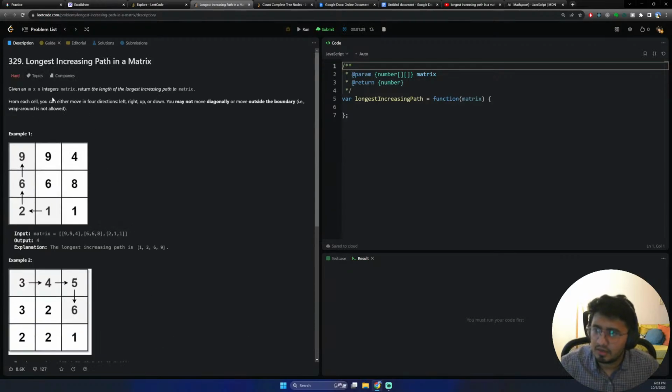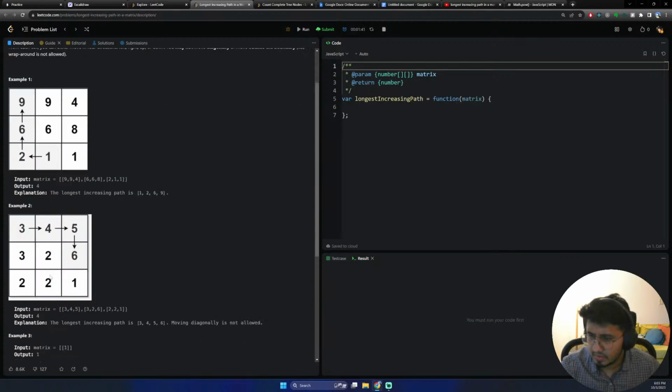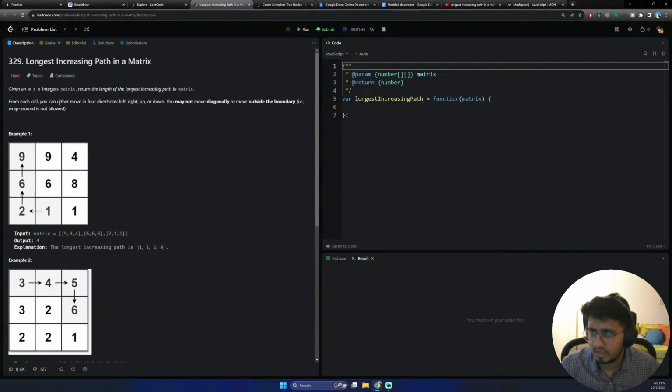I don't get it. For each cell, you can either move, you may not move diagonally or move outside the boundary. Yeah, I know, I get it. But duplicates, longest increasing path, right?